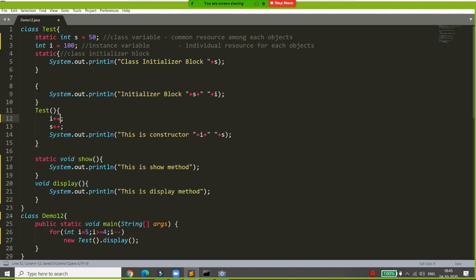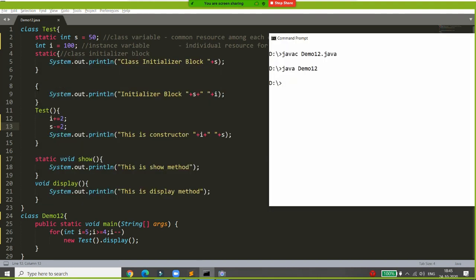Instead of i++, I want i += 2. Instead of s++, I want s -= 2. Except Hardik, who will tell me what will be the result? Let me assure you that there is no error in this code, and all the concepts are available here, including constructor, method, block, initializer block, everything.